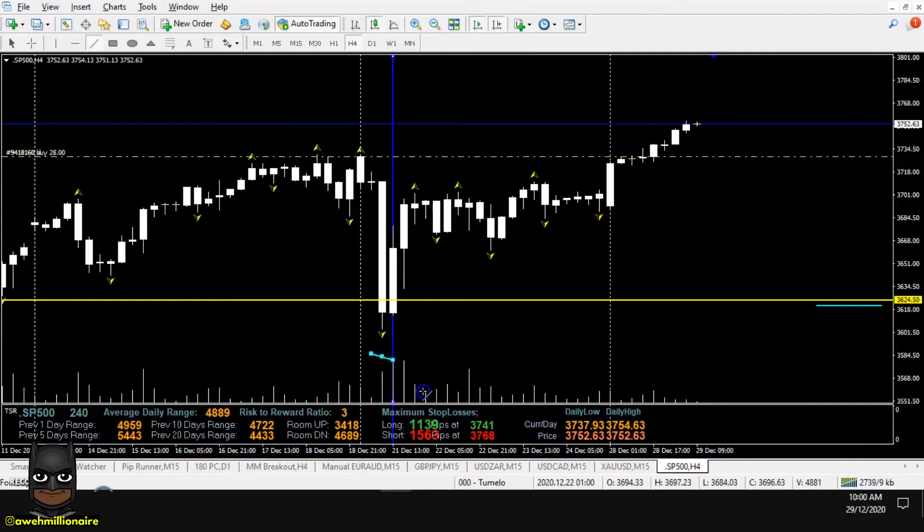The first opportunity is right over here, where again we have high or rising volume — increasing volume — validating the price action where you could have gotten long. Another opportunity happened right over here, rising volume again validating the price action where you could have gone long. The next opportunity, which is the one that I caught, rising volume again validating the price action where you could have gone long right over here. And another opportunity right here, rising volume, increasing volume validating the price action where you could have gone long on S&P 500.